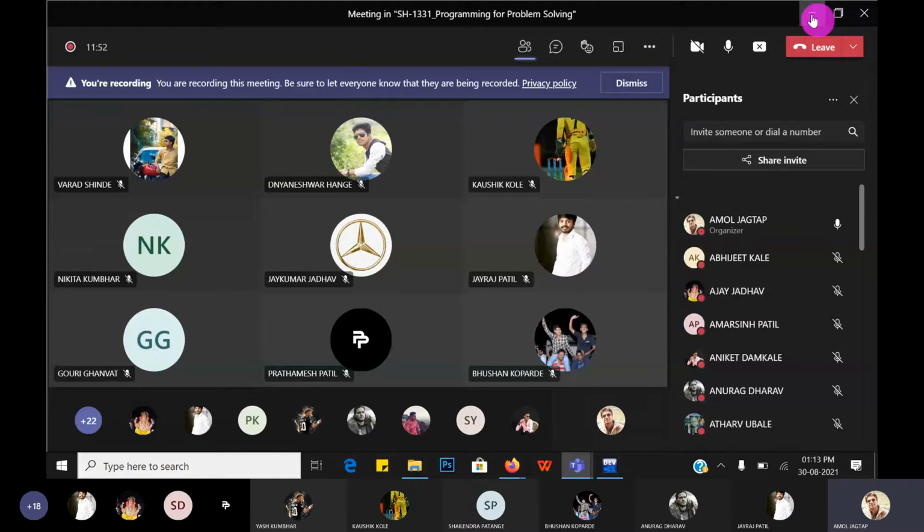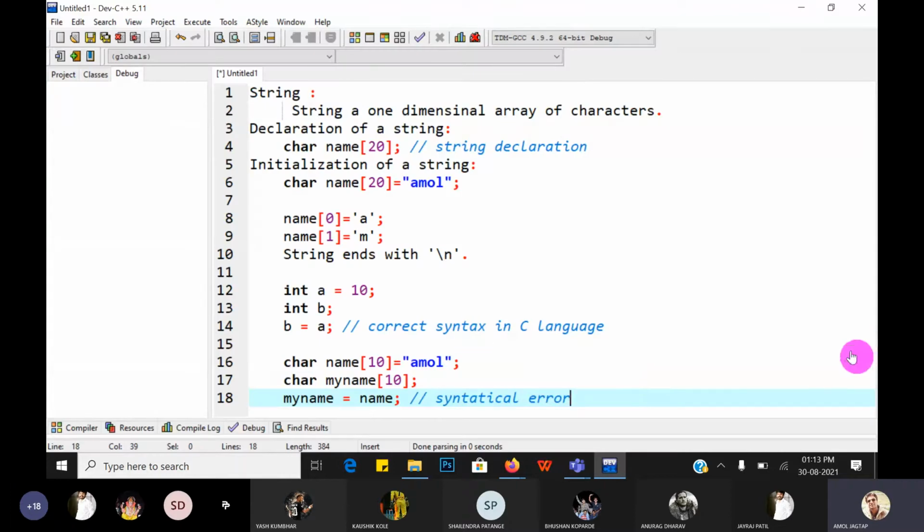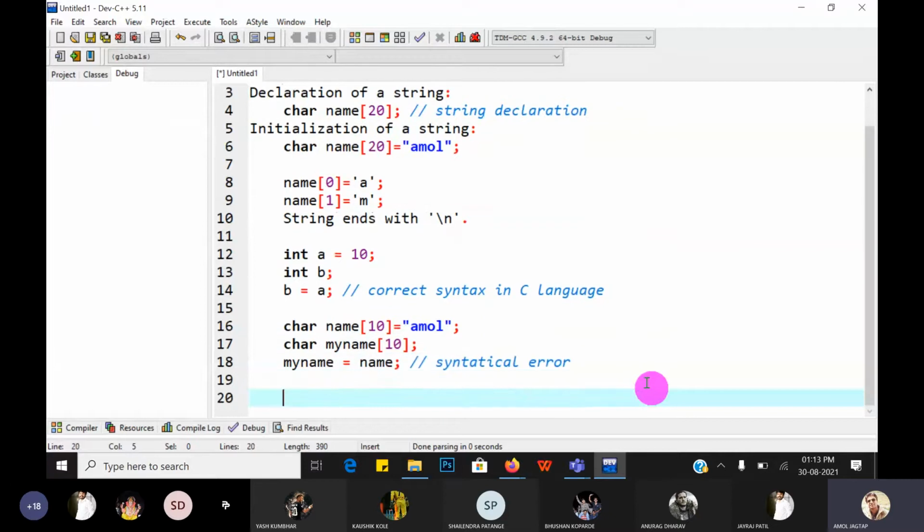The concepts are easy, and I will explain in a very simple way. So this is the drawback. How do we assign any string to another string? For that purpose, in C language, some string handling functions are available.